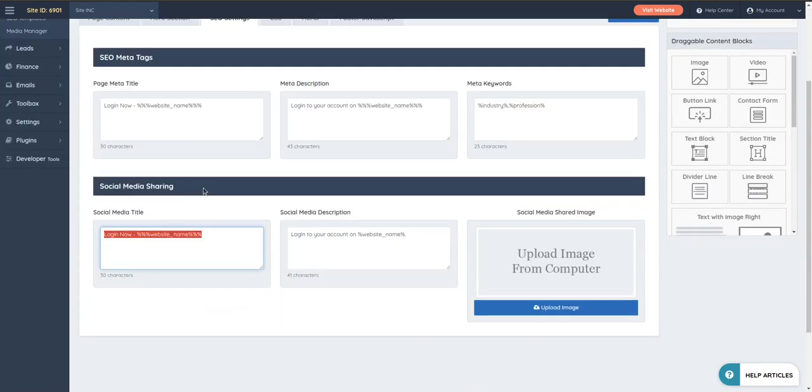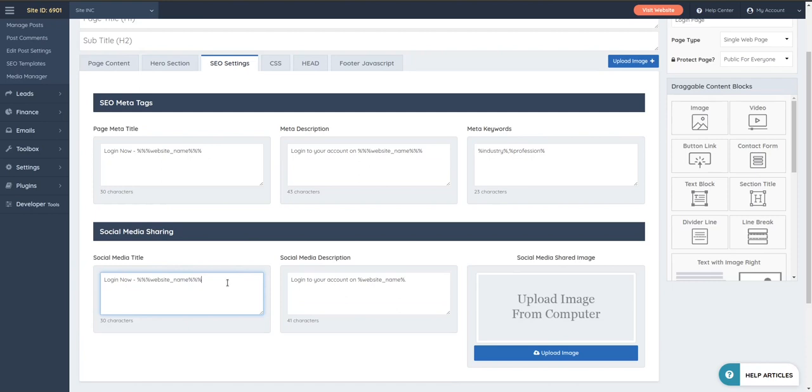Here you also have the social media sharing. This uses the Open Graph technology, the meta technology there, which Twitter uses, LinkedIn uses, Facebook, Pinterest, Instagram, YouTube, whichever you want to use, which is considered social media. They typically use the Open Graph or what's called the OG. You can search for this, and you could essentially use the same one that you're using as a page meta title here, which are for the bots, for the social media sites, for the OG, and the description for the social media description here, or if you want to change things a little bit for social media sites, you can also do that here.